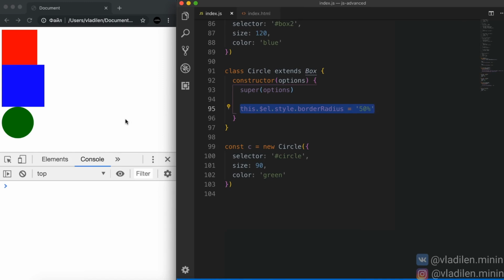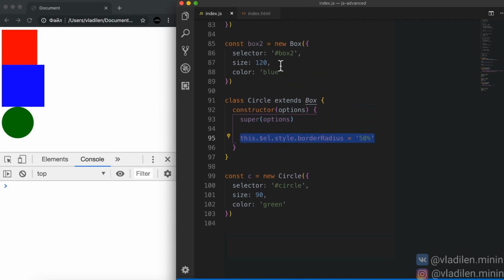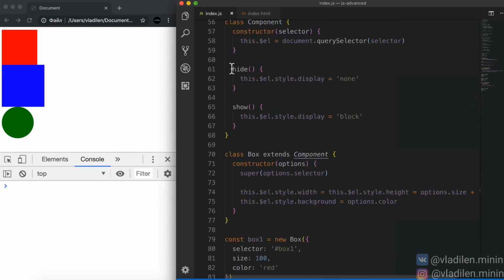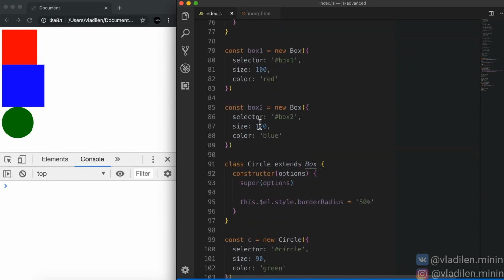And in fact, that's all there is to classes. As you can see, there's nothing complicated here. And essentially, classes are just a convenient syntax for creating objects. And we can very effectively move certain logic into some base classes, making it very convenient to use, set the necessary methods in the prototype at certain stages, and work with it smoothly. I hope you found this lesson useful. Now you finally understand how classes work in JavaScript.